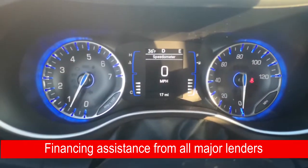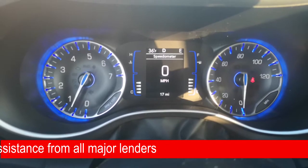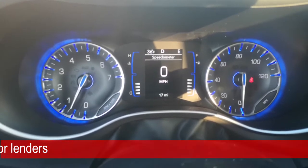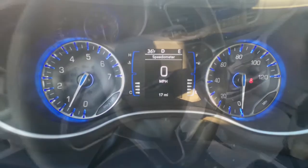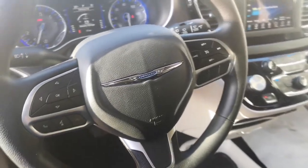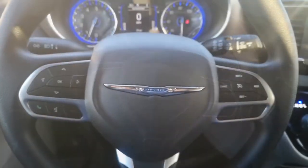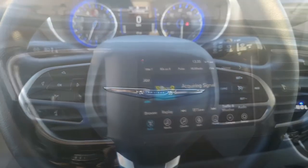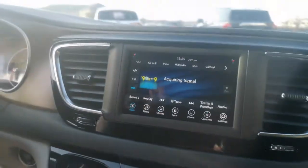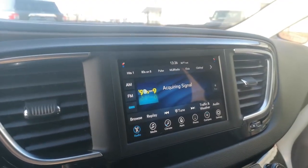Now on the inside of the vehicle, you've got the new dashboard layout from Chrysler, so it's very clean and really nice. You've got obviously your rev counter, your speedometer, and your onboard computer here in the middle. It's a push-button start. On the steering wheel you've got your audio controls and your cruise controls. You've got the 7-inch radio screen which has Apple CarPlay, Android Auto, and the Uconnect system so you can talk to your phone and all that good stuff.